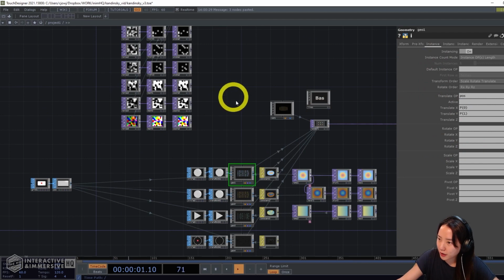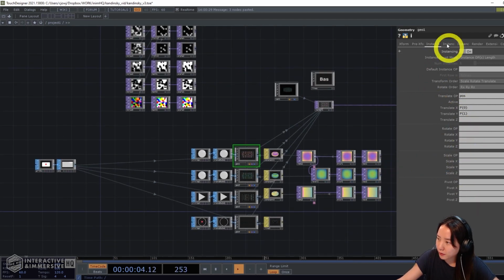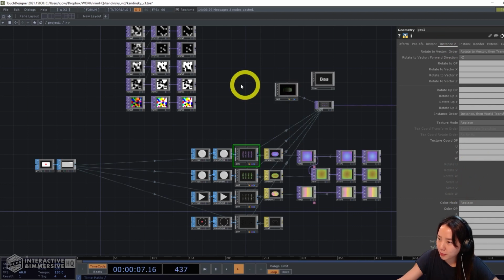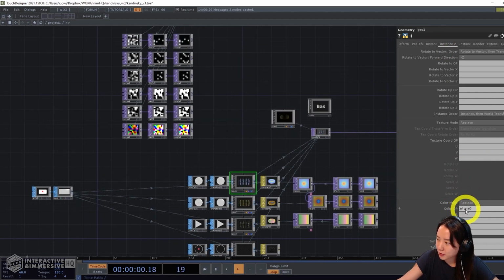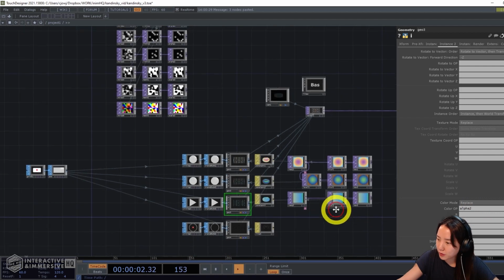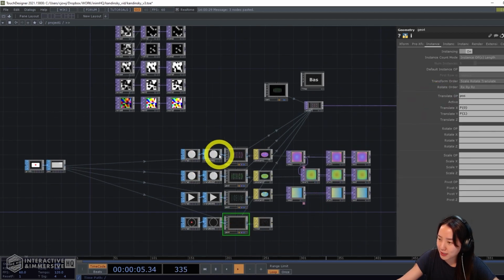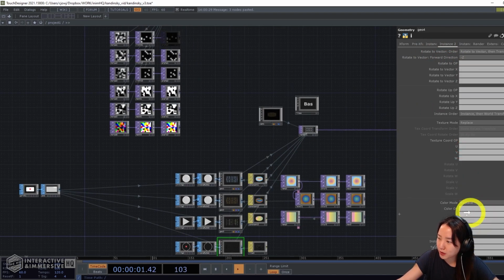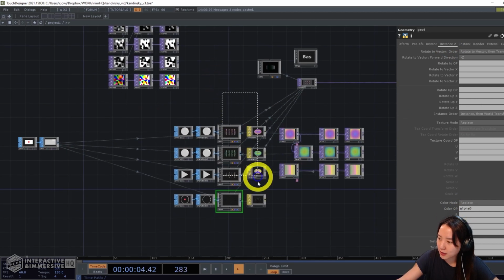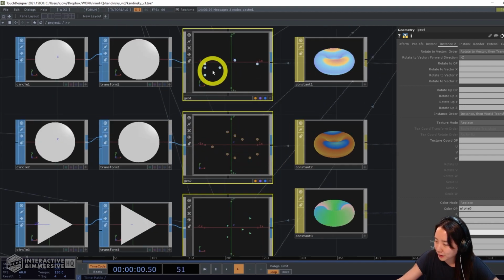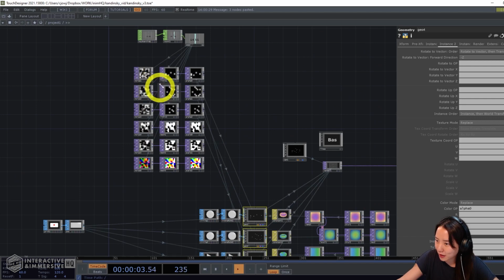So I have all these, and let's add into the instancing. So for color op, I'll put in alpha 0. This one, I'll put alpha 1. And this for alpha 2. And this one, I want it to actually be this overlay over the first circle. So I'll put alpha 0 for this one. I'll select all these, and I'll make the alpha to be R. So now you can see it only selects a few of these depending on this noise.